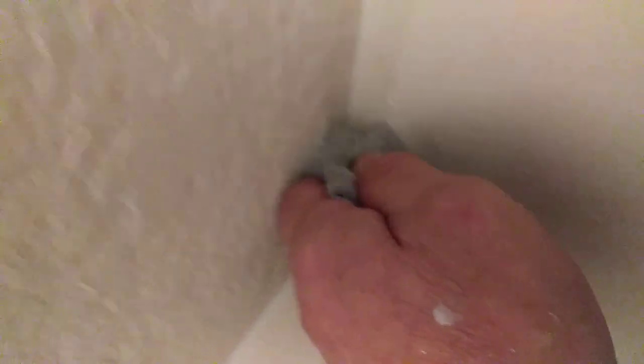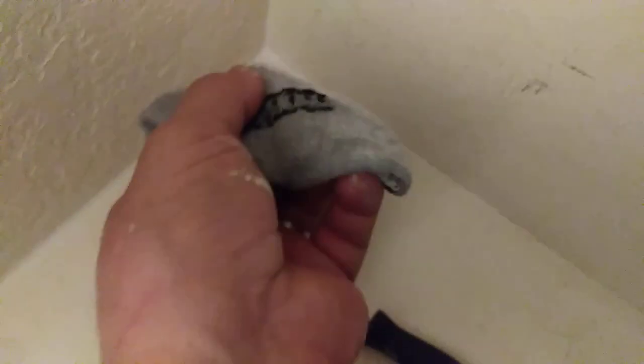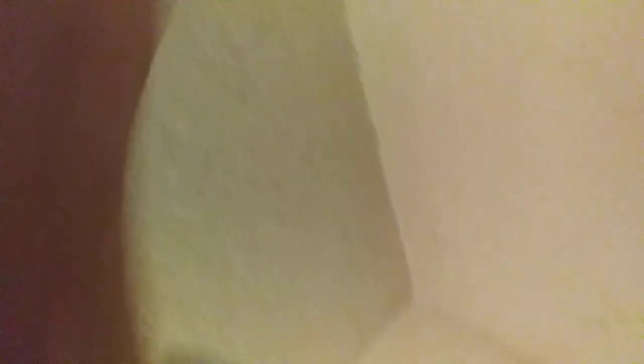There's still a little bit of residue there which you don't want to leave. You want to make sure you wipe it off — you just want it in the joint where you have the crack. This is in a closet, and this is the area painters don't really care about. It's where you'll see the sloppiest work most of the time — in the closet. But not me. You want to get the surface smooth and get all the excess removed from the wall and the side.